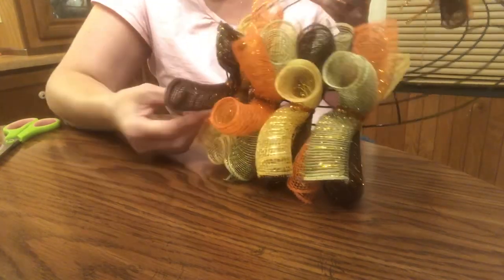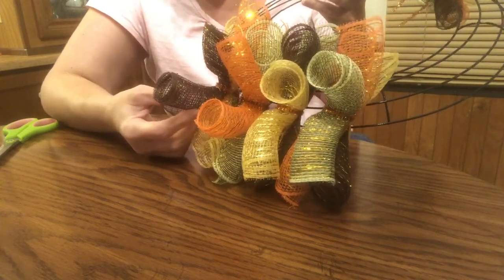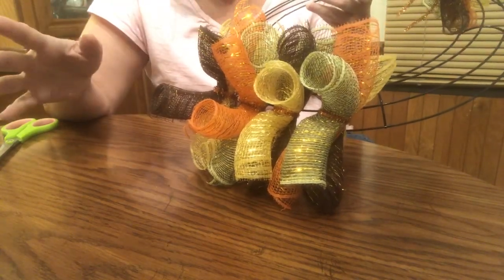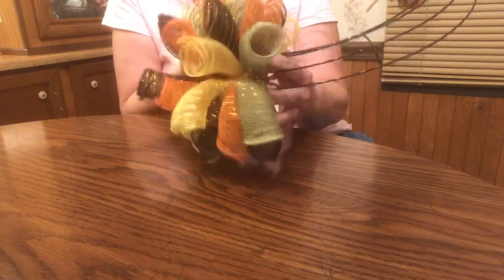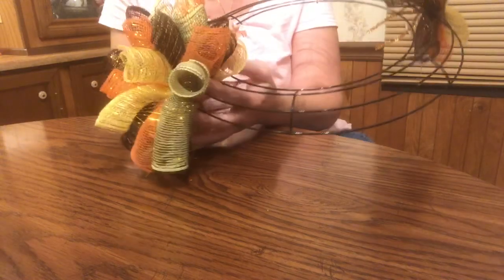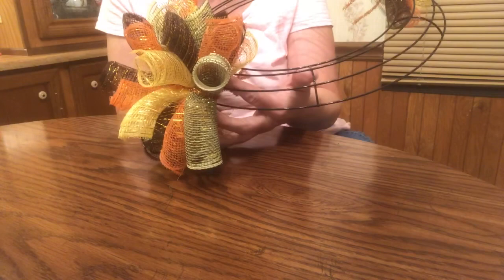I like doing the little curly wreaths. I just think they're a lot easier. I've tried the ones that you thread through, and I guess I'm going to have to do a little bit more learning or watch a few more videos on that because I haven't mastered that one yet. But as you do them, this already looks pretty full. But as you do them, like I said, you're going to push these down as you're adding them on, and it's going to make more room. Now, pushing this down right here, so far I've got 4, and it looks like I've got half of this piece left, so I'm probably going to only do 8 per section on this.